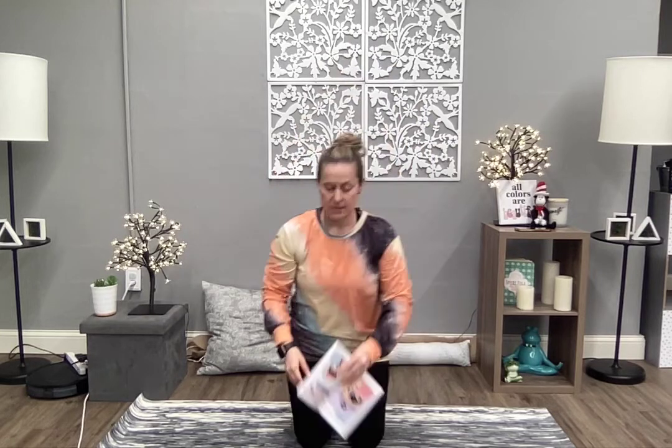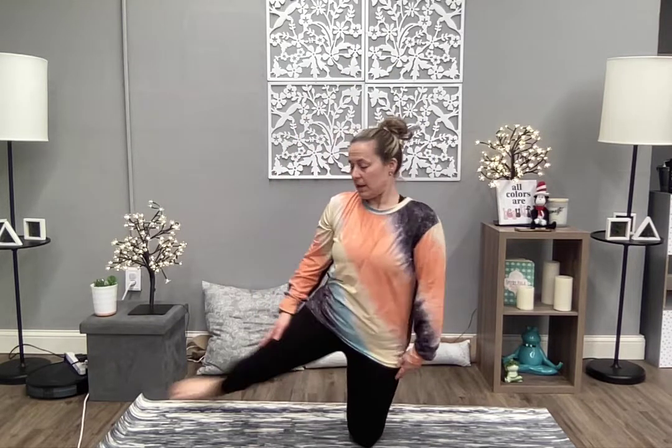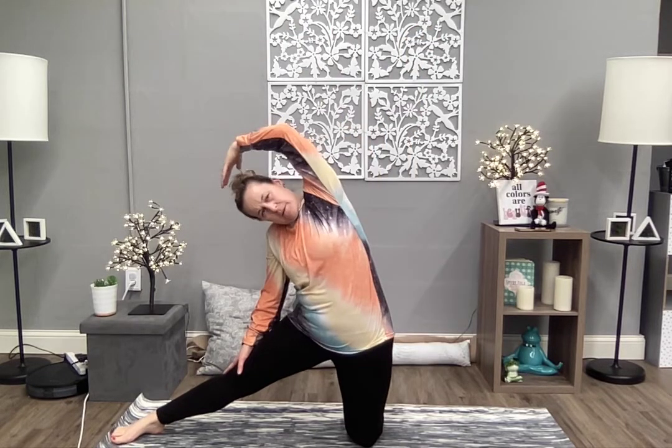Well, when they go to the shelter, it looks a little bit different than they imagined. So they start by going through the door. So we're going to show our door pose. For door pose, we're going to come down on high knees. And then we're going to take one leg out, bring up this arm, and we're going to open the door.